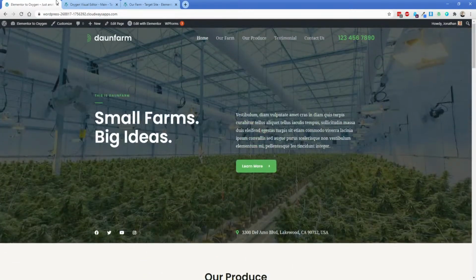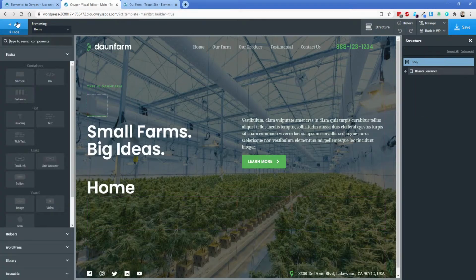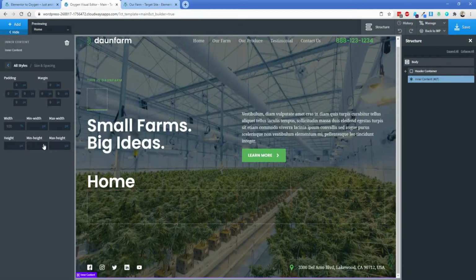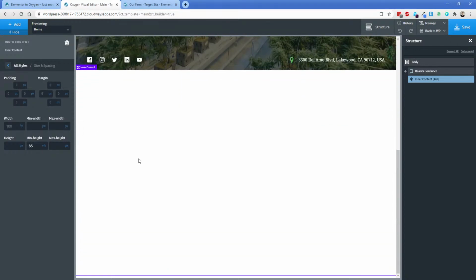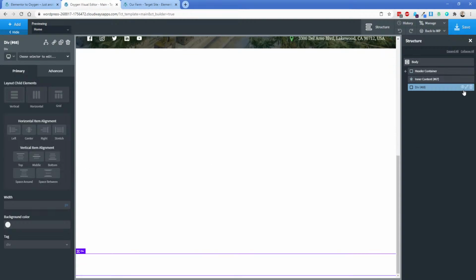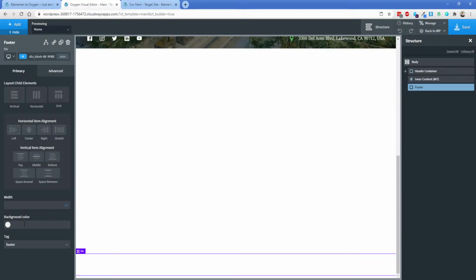I'm happy with that. So back in our template here, we have our header container done. So now what I'm going to do is stick in an inner content element. Size is going to be a minimum height of, I always do like 85 VH so that our footer is not floating if we don't have a lot of content. Once again, we're going to go with a div here, and we're going to call this one footer. And then again, we're going to change the tag here. This time we're going to use footer instead of header.